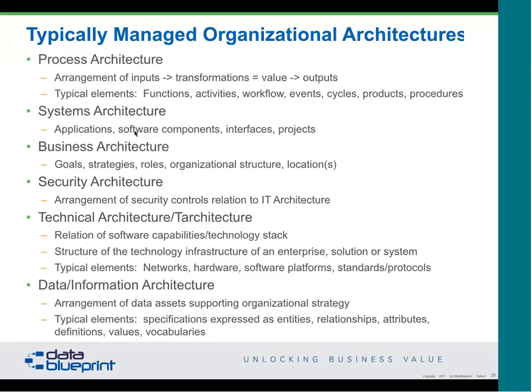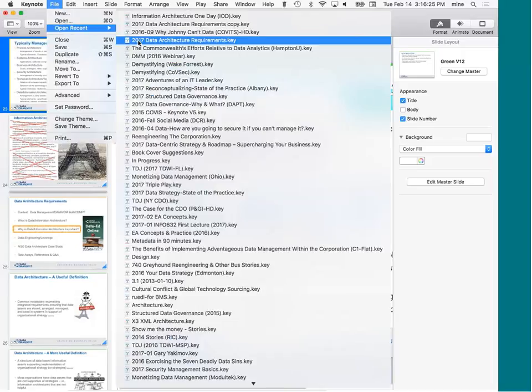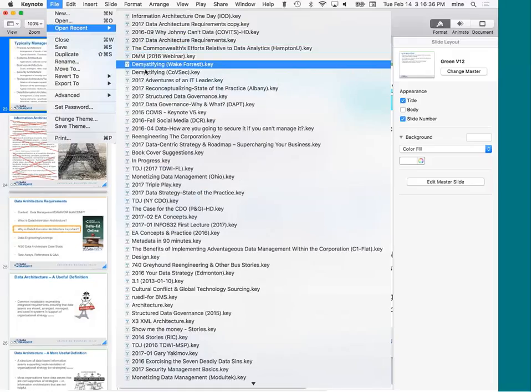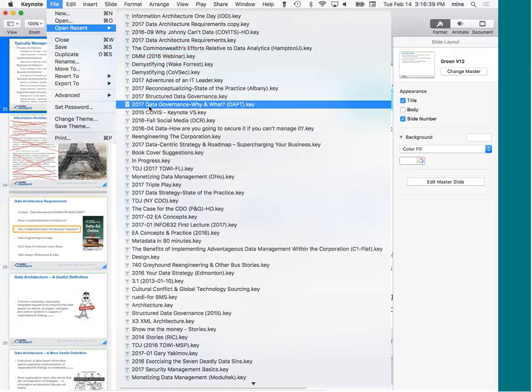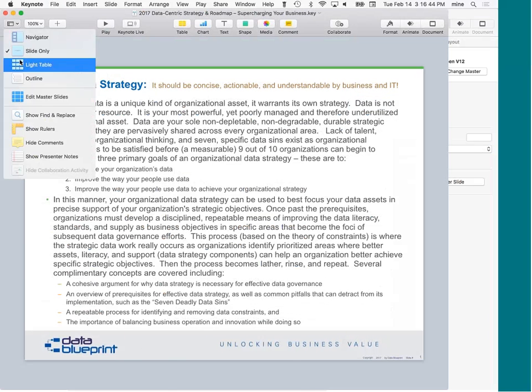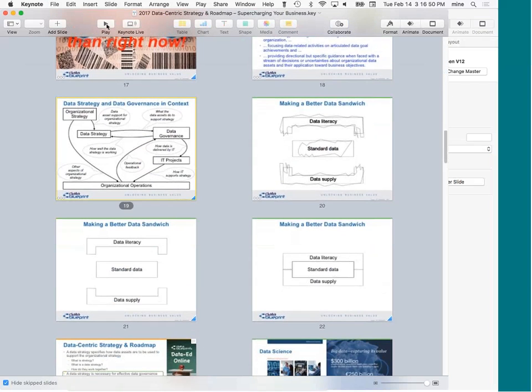I'd be surprised if we didn't get this question. What is the relationship between data architecture and data governance? I'm going to put up a different picture, and we'll have to remember to include this one for everybody. Let's see. Governance is about making sure that what you're doing is the right thing. This is actually a slide from the last webinar that we did last month, but I think it illustrates the question very, very well.